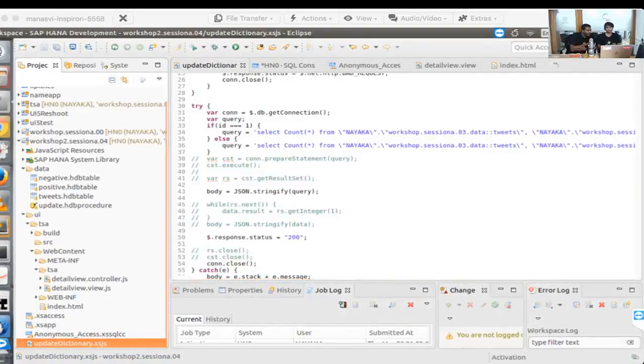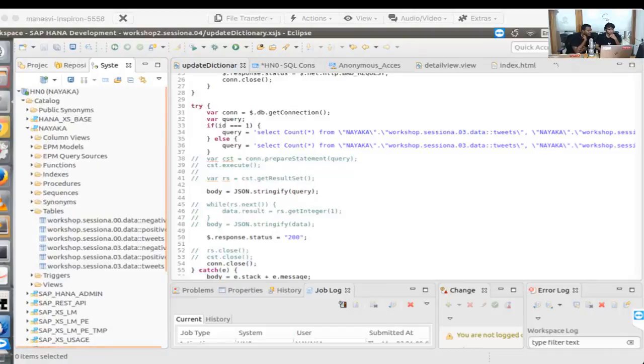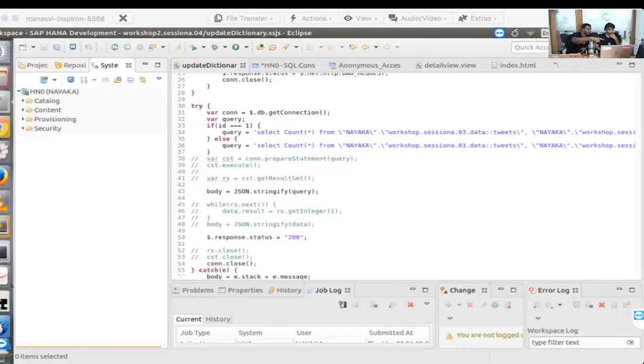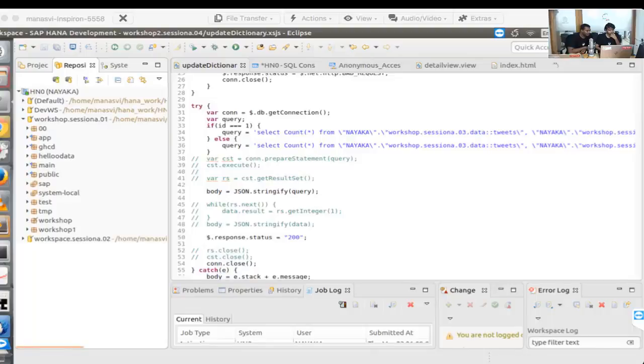Well, that's the name on my local computer. If you go in the repository, what is the name which we are having? Workshop.session, this is the table name. And if you go to the second tab, yeah, this is our main package, workshop session A.